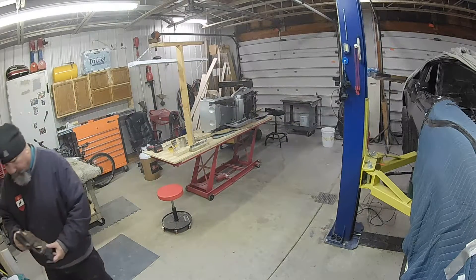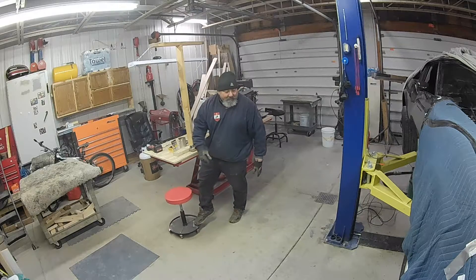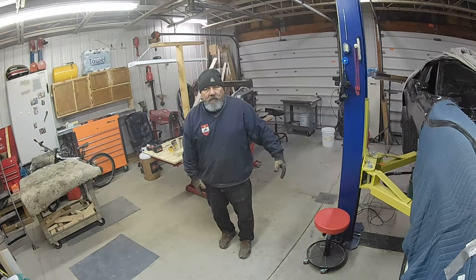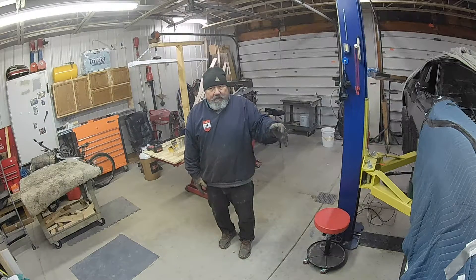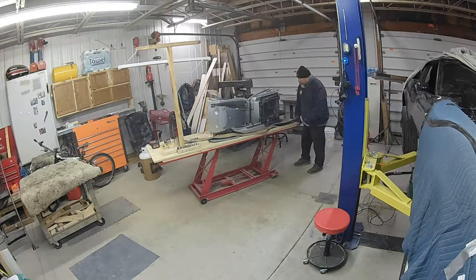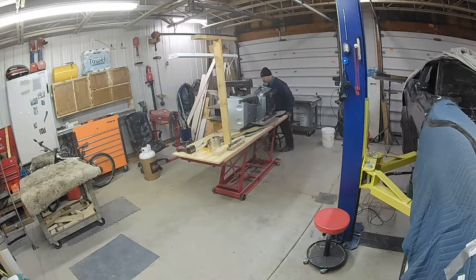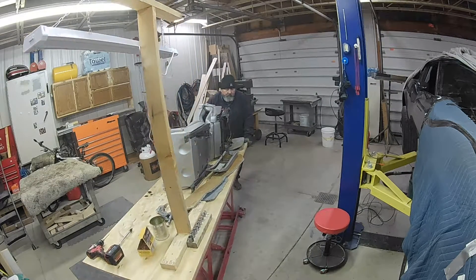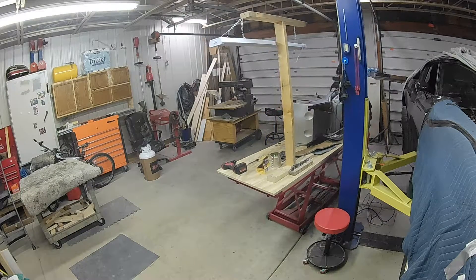Hints of cold. Sounds like you've got some shoulder problems like I do, Charlie. But let me tell you something — mine is actually coming back. I used to only be able to move it this far, now I can move it that far without pain, and forward it goes like that. Before I couldn't go anywhere. So it's getting better, I'm really happy. It looks like your dad Vern — sounds like you have the same kind of problem as your dad Vern had. It's hereditary, huh? That's too bad, but you'll get over it.